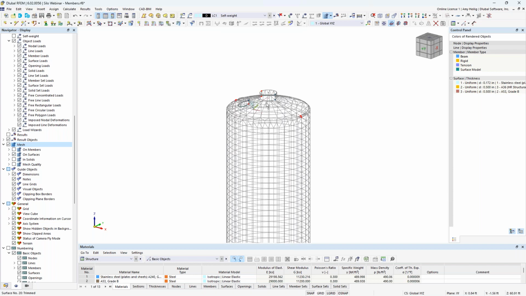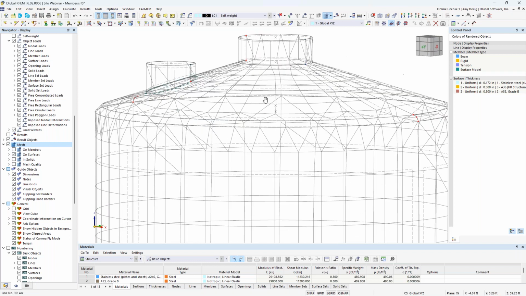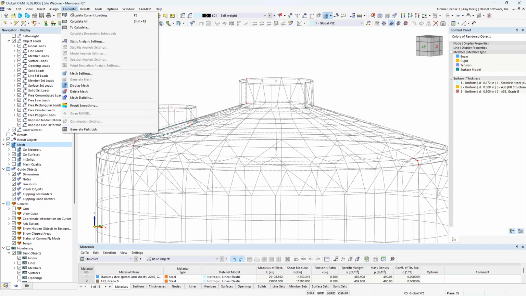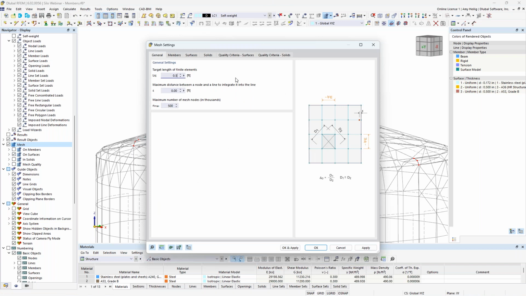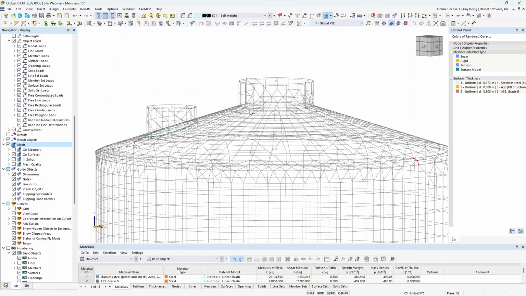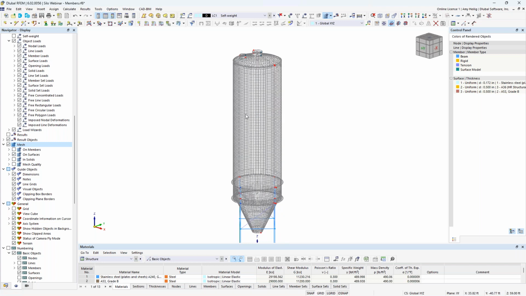But the problem is that this mesh is a little bit too coarse. For example, if we look at these smaller vertical surfaces here at the openings, there certainly are not enough FE mesh along the height, so we'd probably want to refine that further. One option is just to go back to the mesh settings here. We could certainly set this at a smaller value of 0.5 feet. We can hit OK and apply. And now you'll notice that we have additional FE mesh elements. Looks a little bit more refined everywhere in the structure.